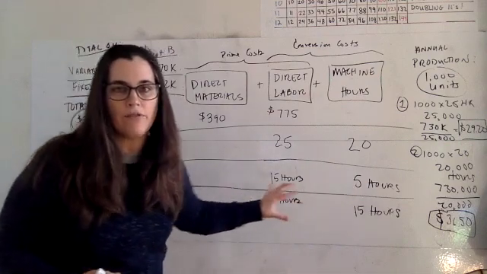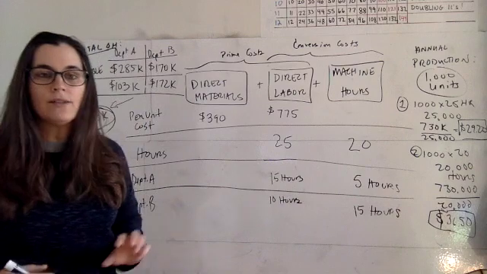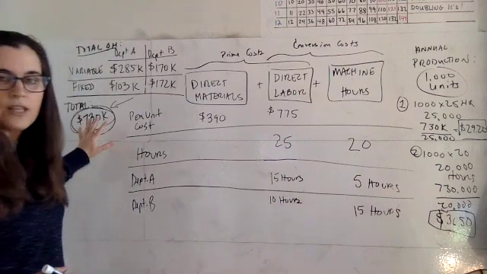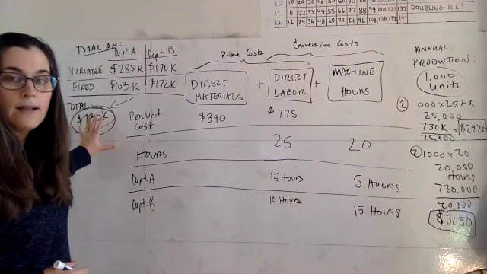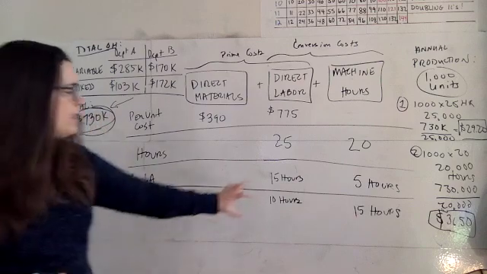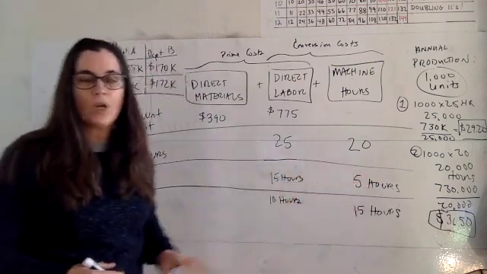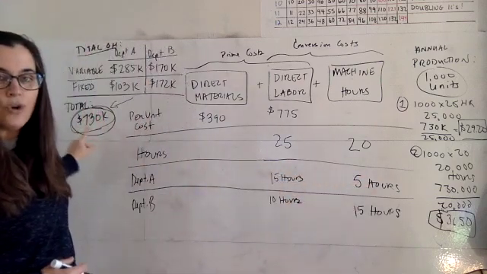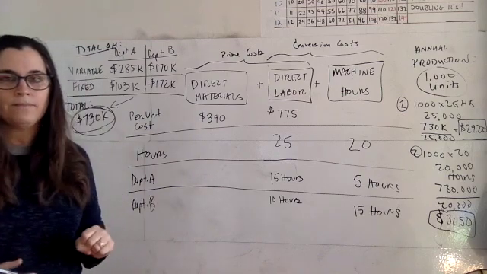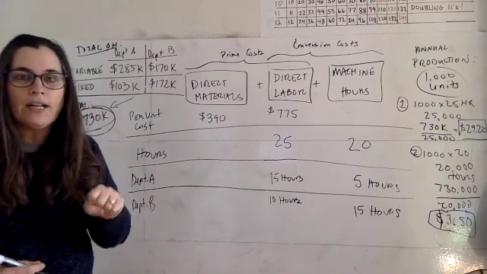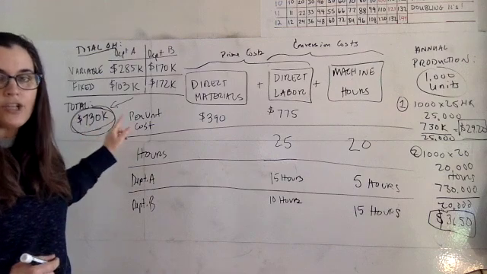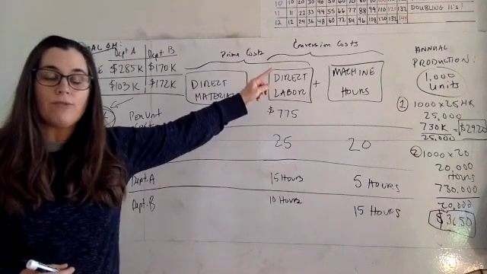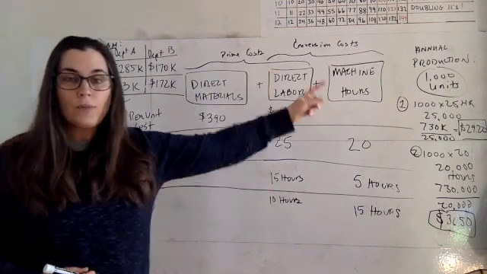This is cost driver information. And what we're going to be doing is taking this $730,000 total overhead cost, and looking at how we can use cost driver information to push this total cost down to each unit, okay? We want to get a per unit understanding of how the overhead shakes out. We're going to see it's going to be different depending on if we use labor or machine hours.